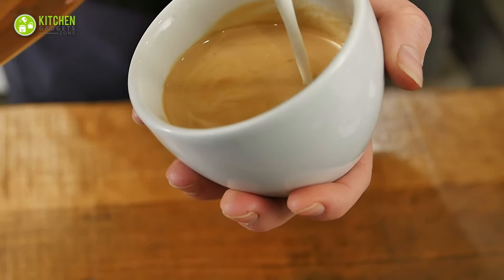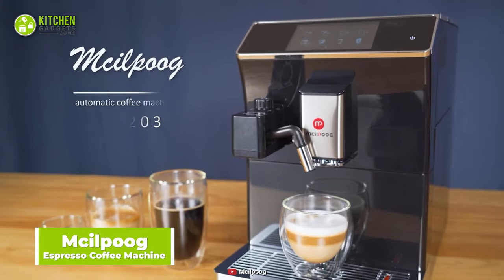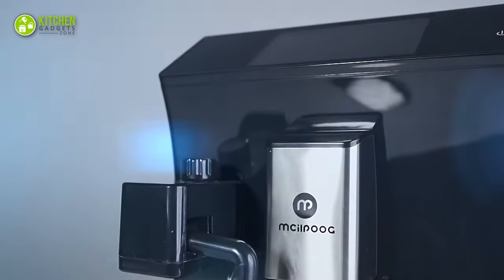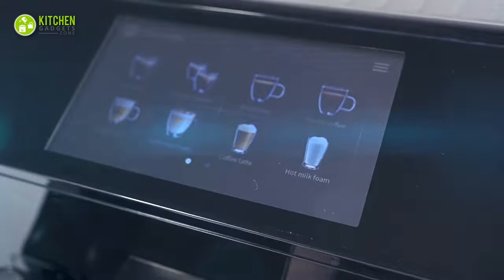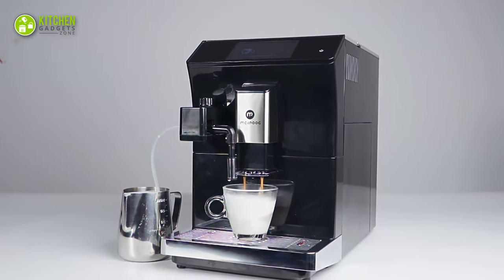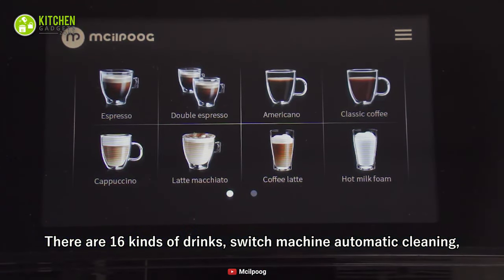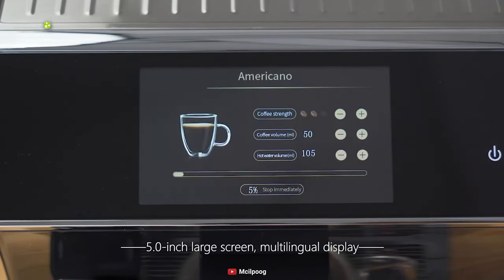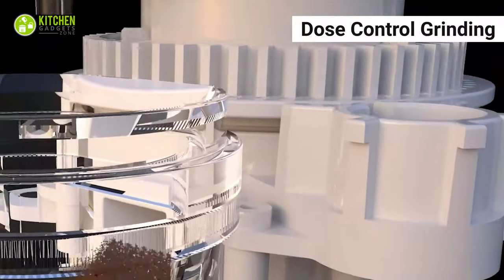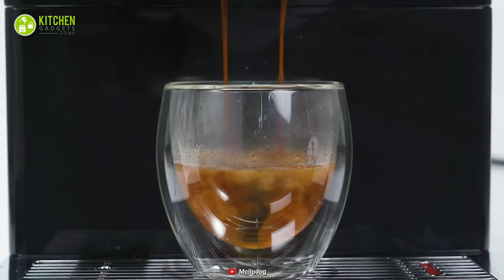Now you can get your espresso shot to make a foamy cappuccino, luscious latte, or chocolatey mocha with the Macchiolpuk espresso coffee machine, which will be your trusted barista for brewing refreshing coffee in cafe style. This full-sized automatic espresso machine will leave you impressed with its lustrous and thoughtfully constructed exterior, which also gives it a professional look. Through its 16 varieties of brewing options, which you can control through its HD touchscreen, it allows you to create a personalized flavor of coffee. With its dose-controlled grinding, you can put its precision conical burr grinder into action with a simple tap to ensure the finest texture of ground coffee.